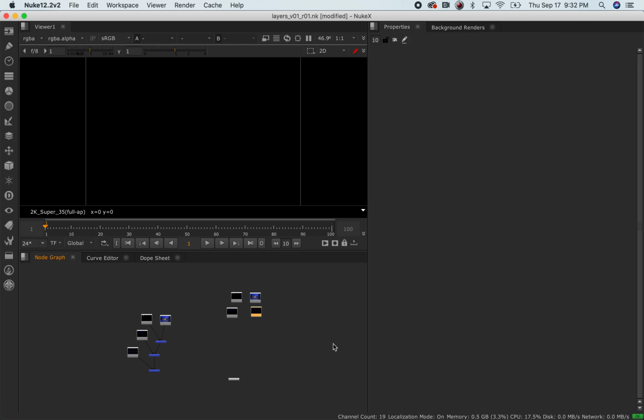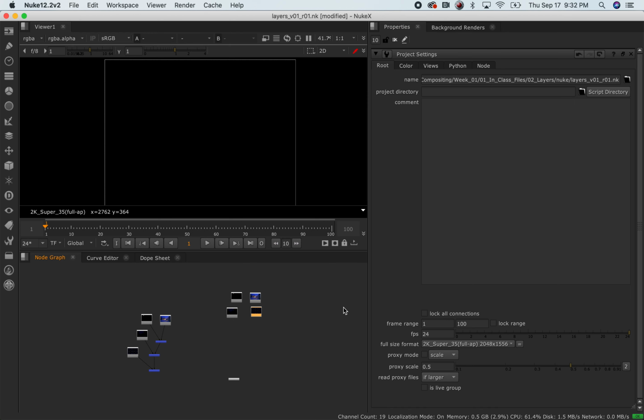Let's see, I'm going to take this apart, just dismantle this work a little bit. And before I get started, I want to make sure that my project is set up correctly. The first thing that you want to do in Nuke, no matter what you're doing, every time you open Nuke, you should hit the S key, S like settings. It will pull up this window where you tell Nuke the size of your image and the frame rate, and also decide the frame range of your clip.